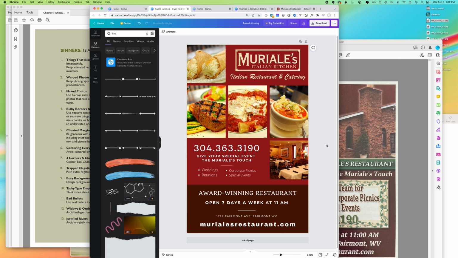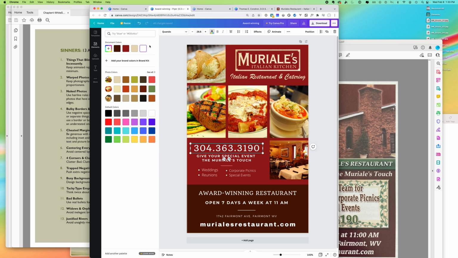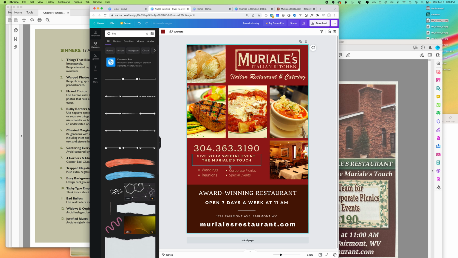And that is how I would go about updating. I might even come in and instead of white text throughout, I might actually select this cream that they're already using in their logo just for more consistency. And I think that would add a nice color palette adjustment.